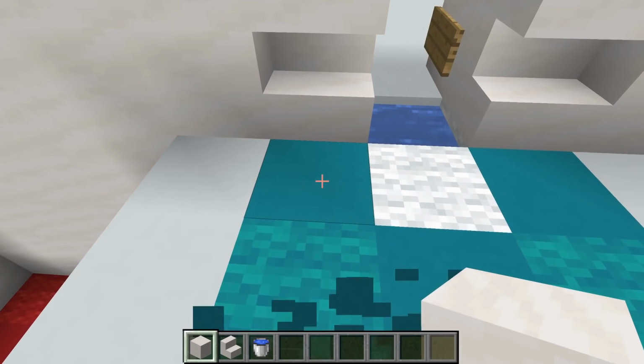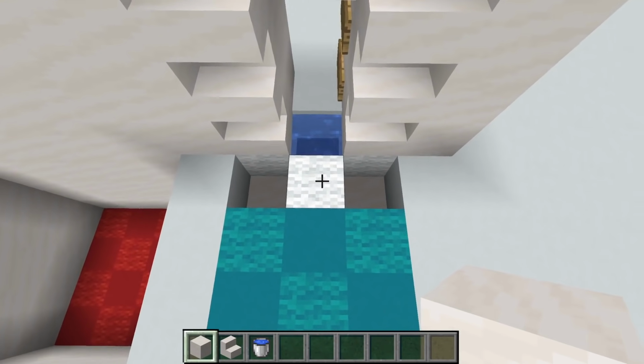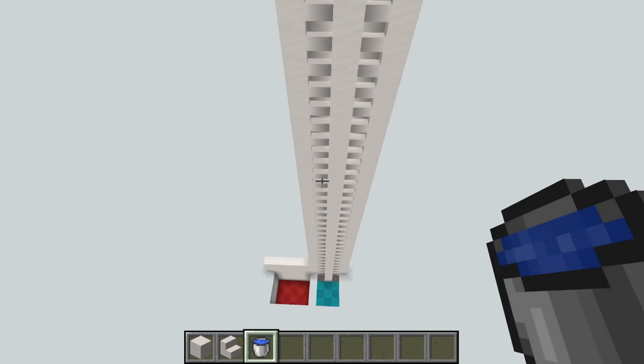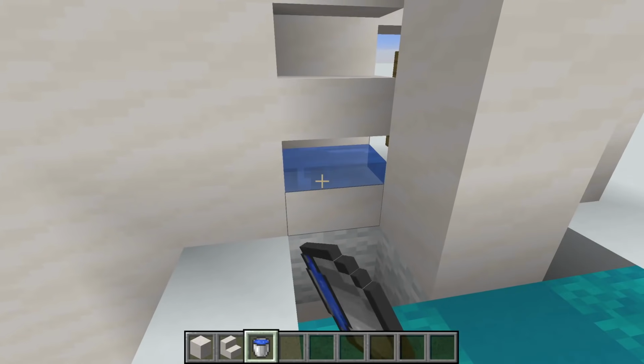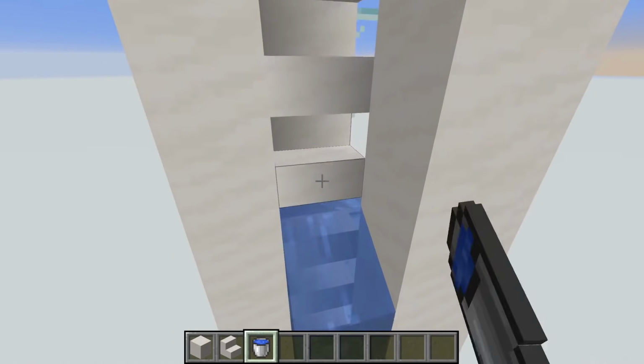So this is what it should look like right now, and we're going to go all the way to the bottom, and you're going to break this block, and then you're going to build another pillar of blocks over here. And now we're going to slowly fill water sources in every single one of these stairs. So we're just going to start from the bottom, and we're going to go all the way to the top. So we're going to go here, and we're just going to slowly fill every single stair.